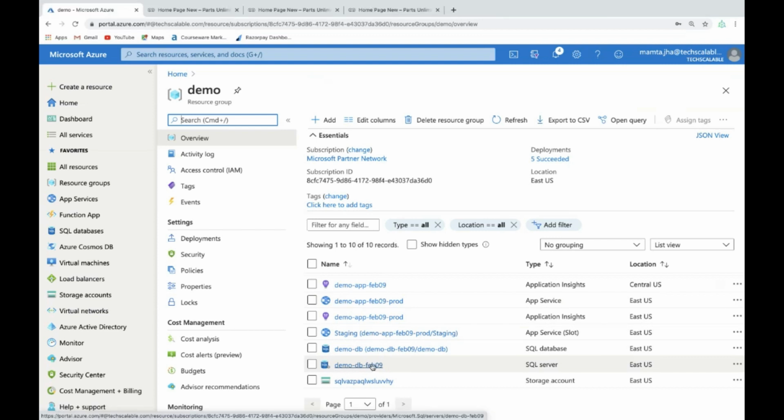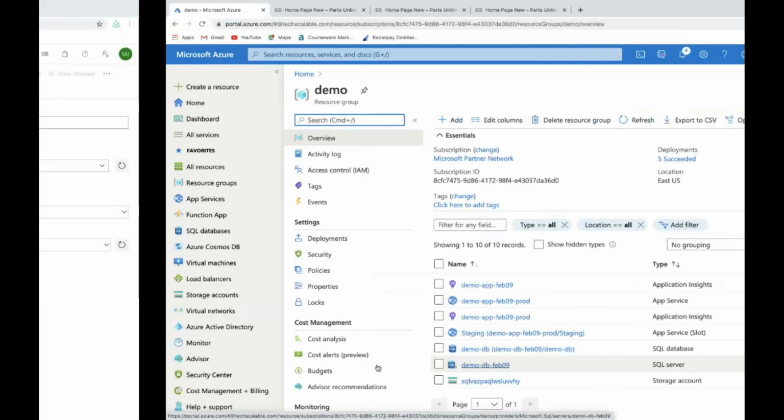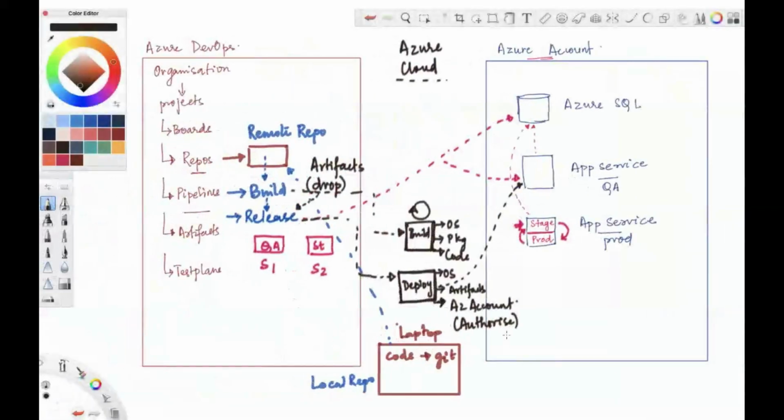I have a SQL server, I have a SQL database here, and when the SQL server receives the request from a web app service, it should allow that, right? That configuration also needs to be done. A lot of time people forget that. A request which is coming from your Azure web app, that needs to be granted by the SQL server. So here we should say the SQL server that, hey, you got to accept request from this web app services, right? That we would be doing. And web app should know which server to connect. So what we would do, here we would give our database details.